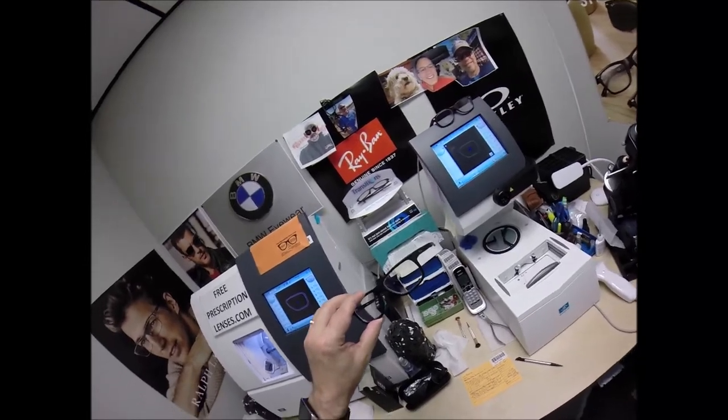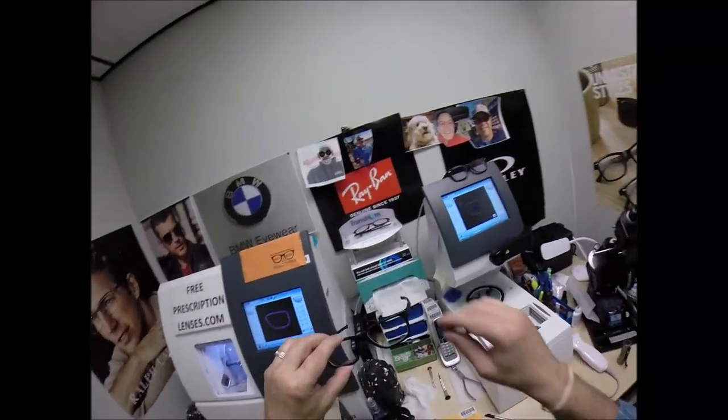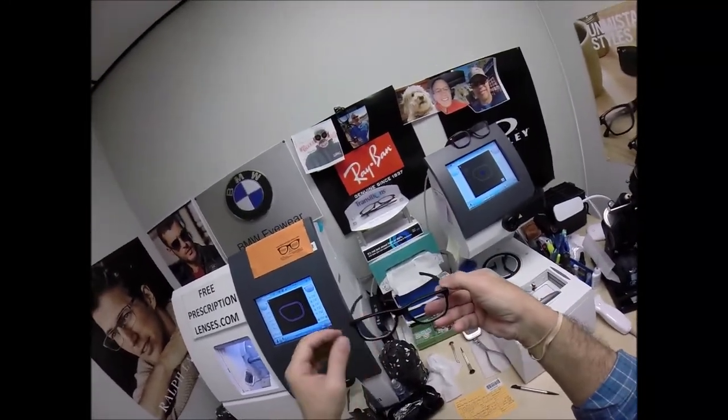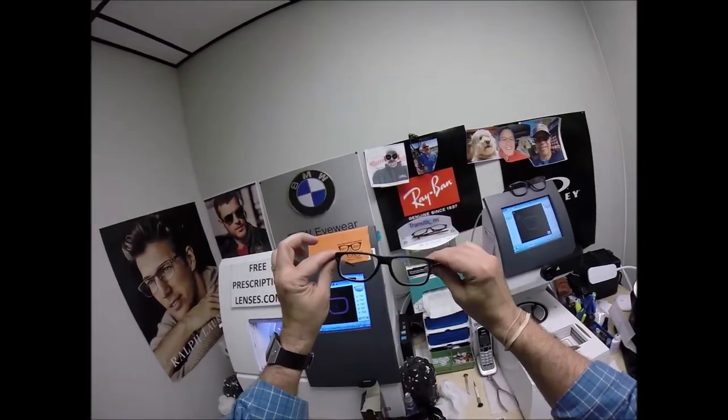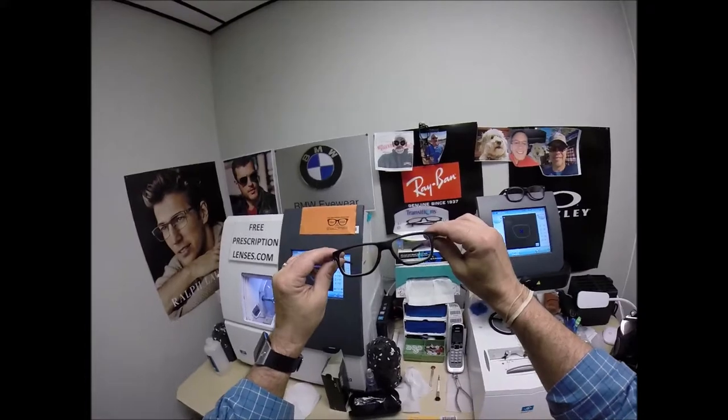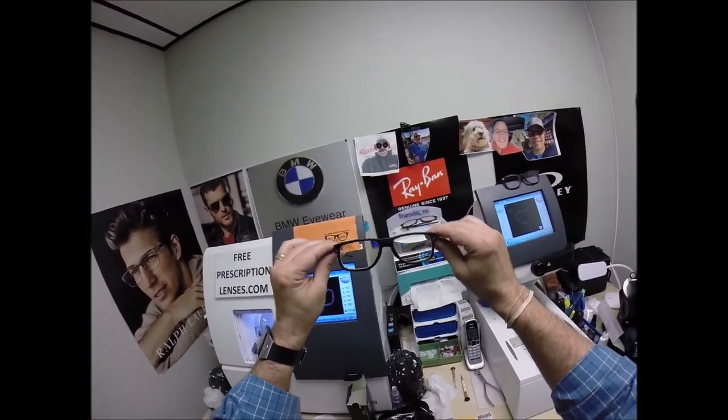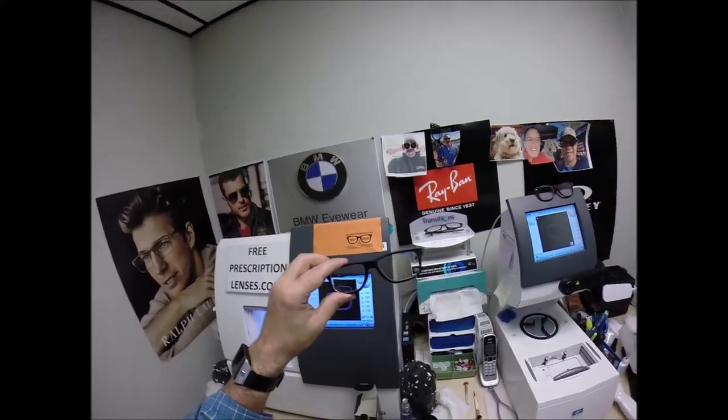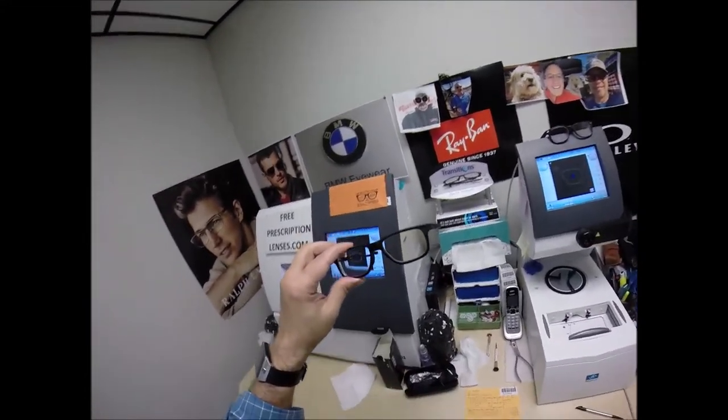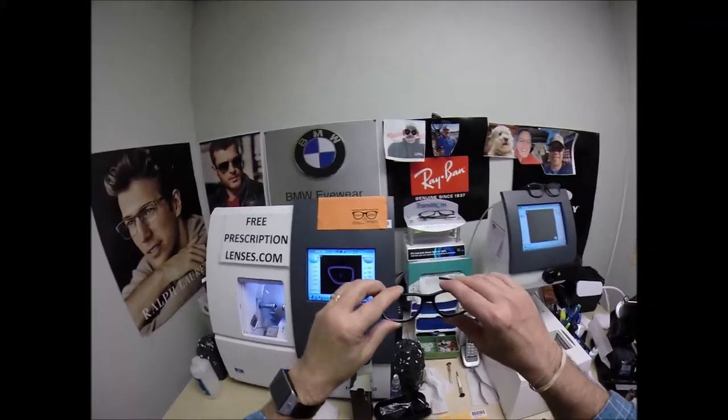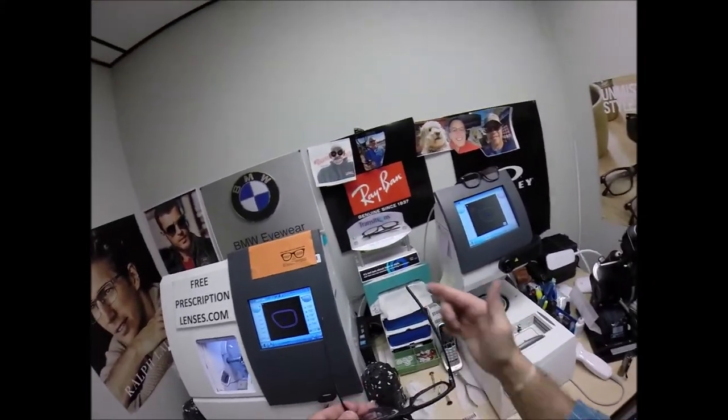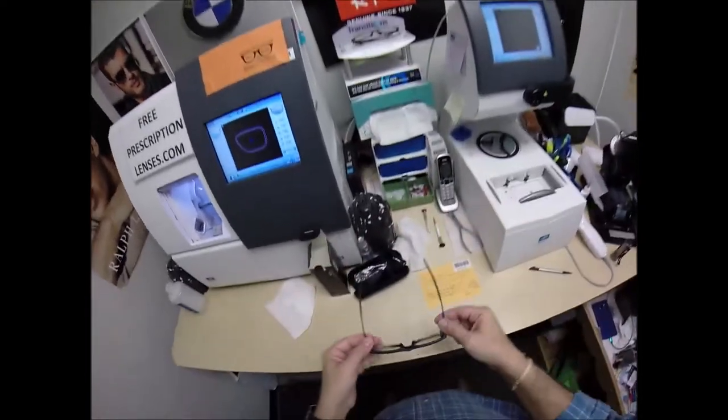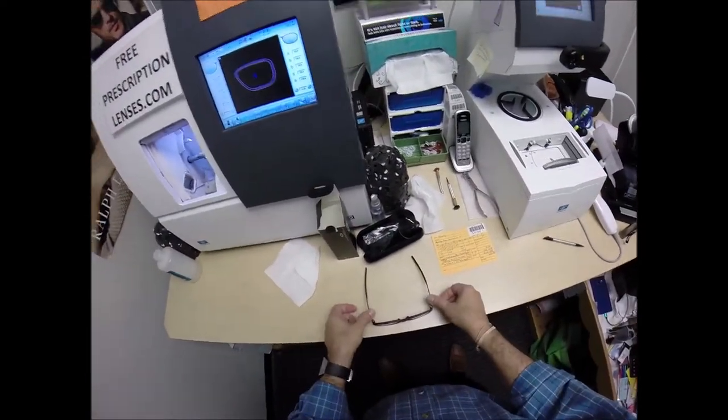But when you get these, when these are delivered by your daughter, there's a small chance that these could fit too loose or too tight. However, there's an 80% chance that one side is going to sit higher than the other. That's because 80% of people have one ear that is higher than the other. And I'm no different. I'll show you in just a moment. But because of that statistic, 99% of all optical shops will do free adjustments if you ask them. But I'm going to get these in standard alignment, also known as a three-point stance. The three points are one, two, and the bottom of the frame being three. I set them on the counter and press down. There is no wobble.